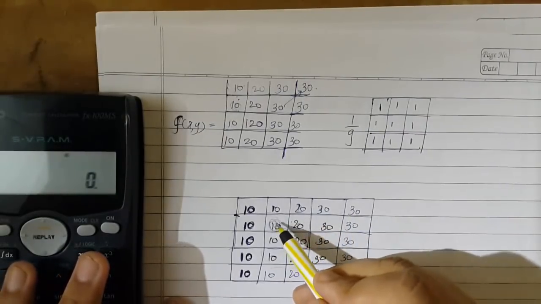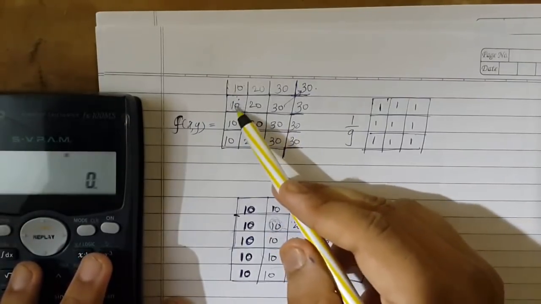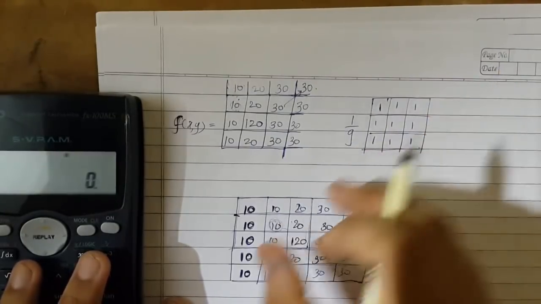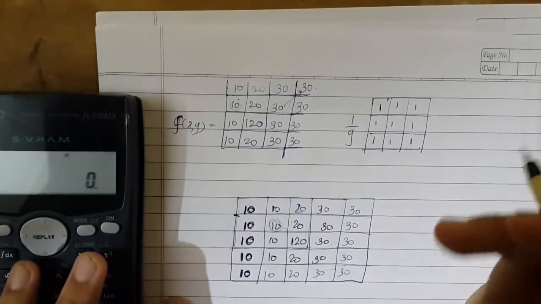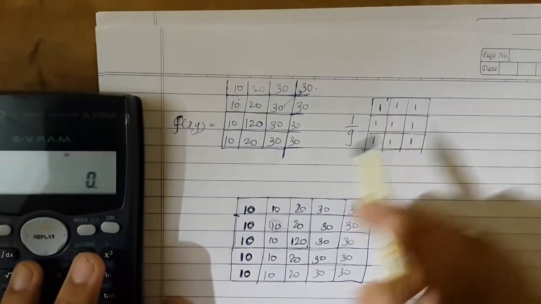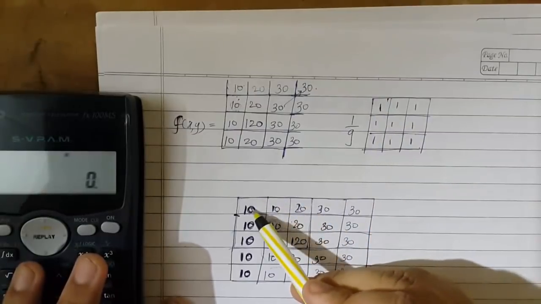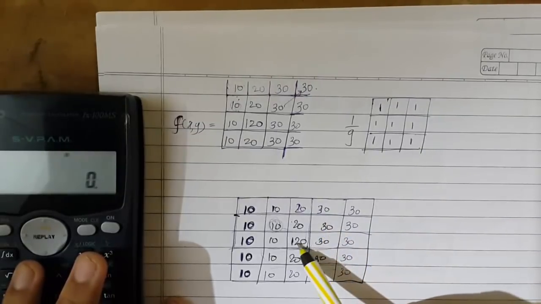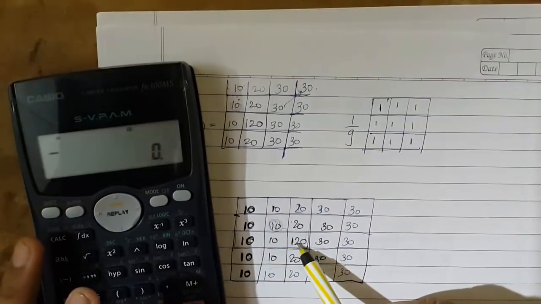Now to begin with the process, I will start with the pixel over here. This is my pixel of interest, this 10, because it is the first pixel of my original image. So I will pick this LPF mask, simply put it over here, this 3x3 area. And as I have shown in the previous tutorials, we are going to simply multiply each element with the superimposed mask. That is this one will be multiplied with this 10, this one will be multiplied with this 10, this one will be multiplied with this 120.